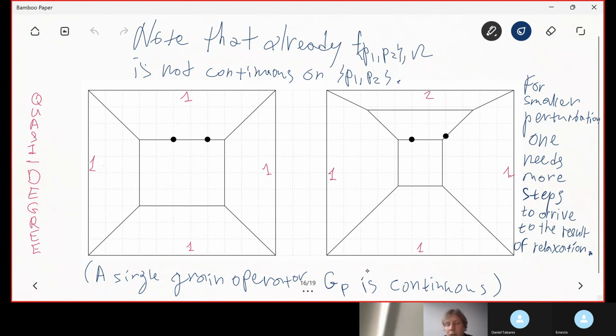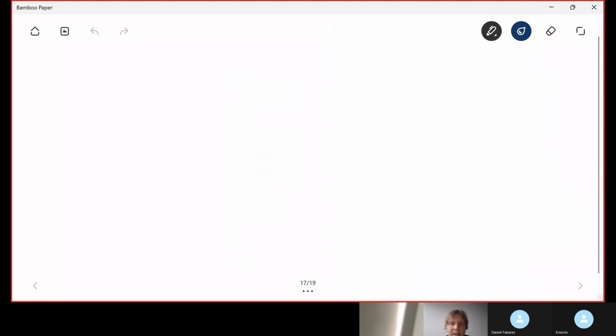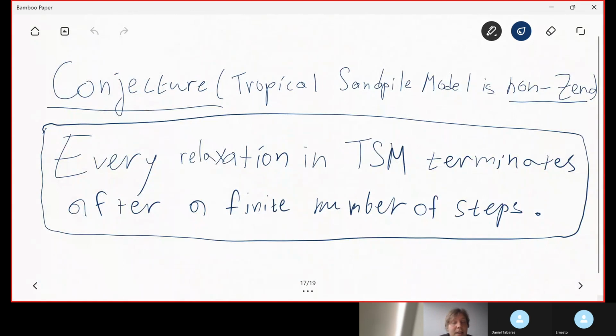So what's also important is that when you do these small perturbations, the number of steps in the relaxation can explode. So far, I didn't say that in all examples it is going to be finite. For example, if your domain is a lattice polygon and your points are lattice points, then this relaxation is always finite. But it can be really long, already for 2 points. And that's the main conjecture. And I've heard Nikita's opinion once, not so long ago, that he thinks that maybe in general it's false.